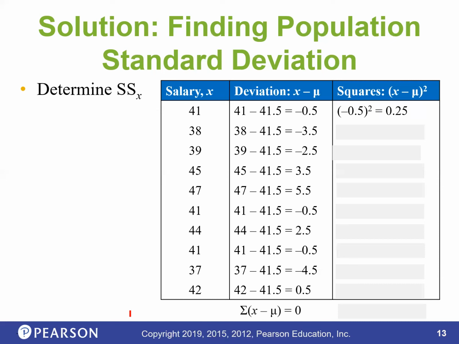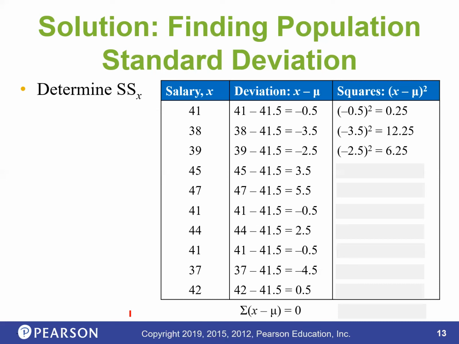Now this one right here. So 0.25. Officially, if you want to do it the purely mathematical way, you include the negative. But if you understand this 3.5 to the second, it's fine. Anybody, what is the second answer? Perfect. Yep, 12.25. And notice all these guys are going to have non-zero answers, right? You can't have a negative in your squares column. All right, 2.5 squared is 6.25. I know that because 2.5 times 2.5 is 6.25.